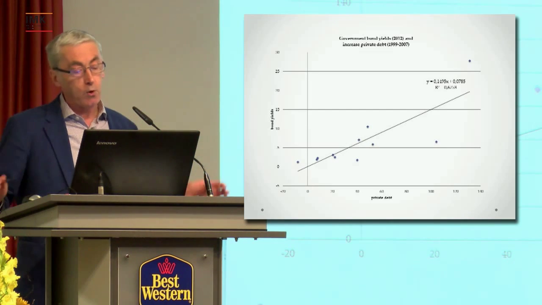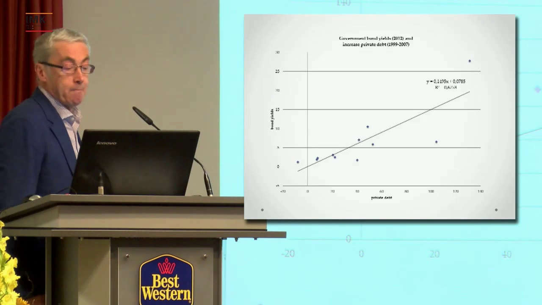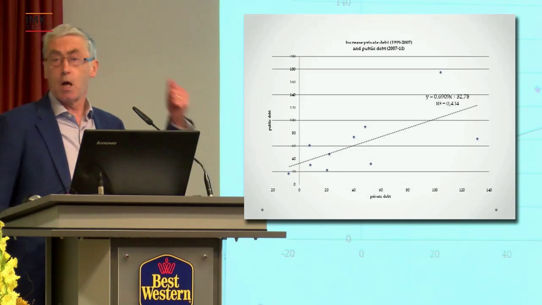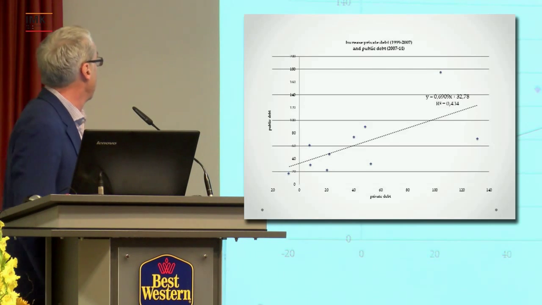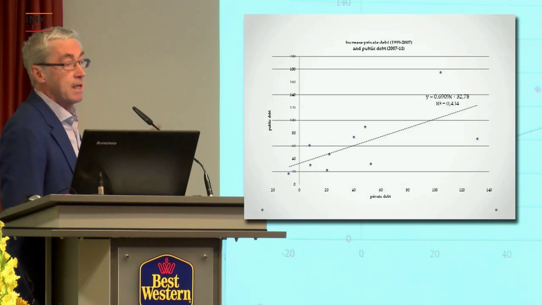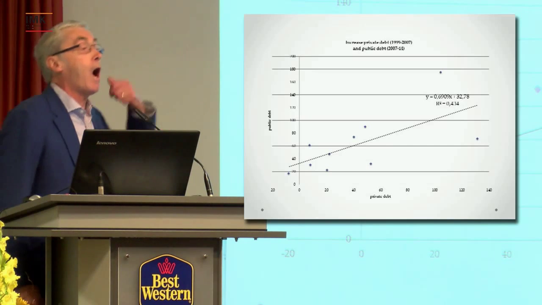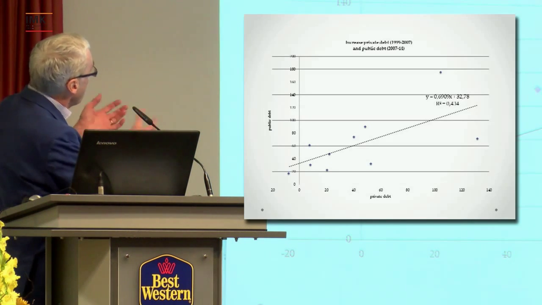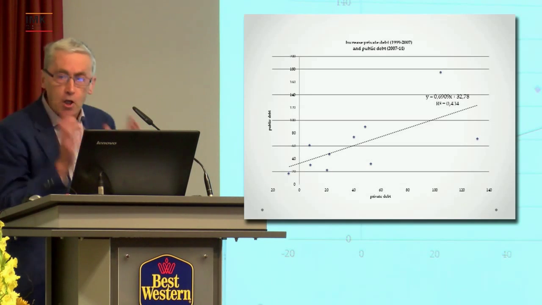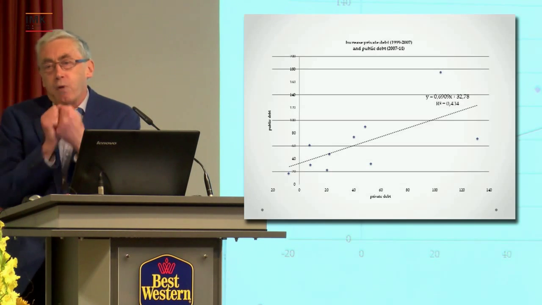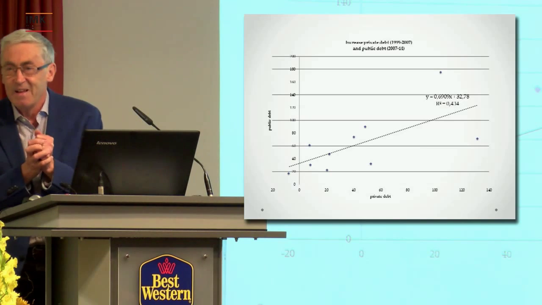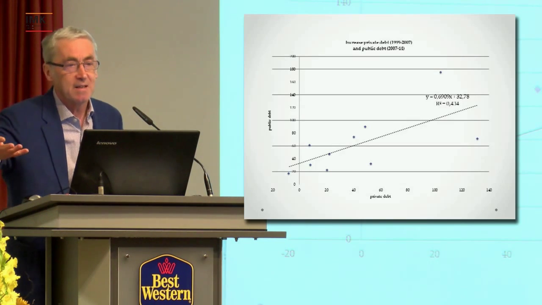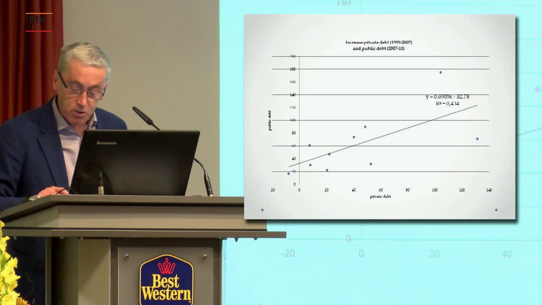And here, another way to look at this is the following. On the horizontal axis, again, the increase in private debt prior to the crisis, and on the vertical axis, the increase in public debt after the crisis. And you can see basically the logic of this: countries that experienced private debt accumulation later on were confronted with public debt accumulation. So what's going on here?